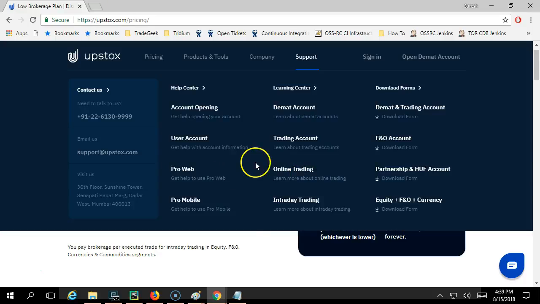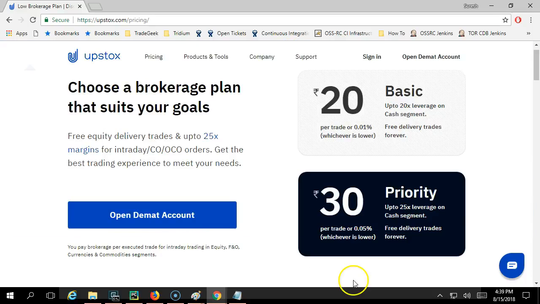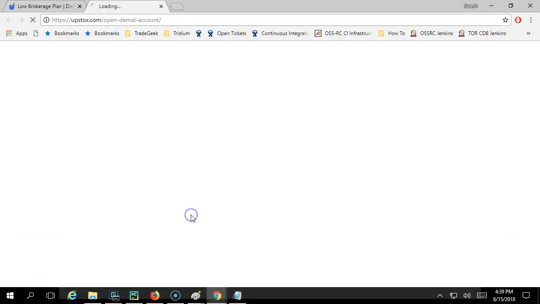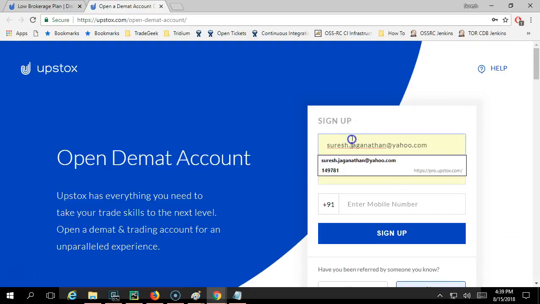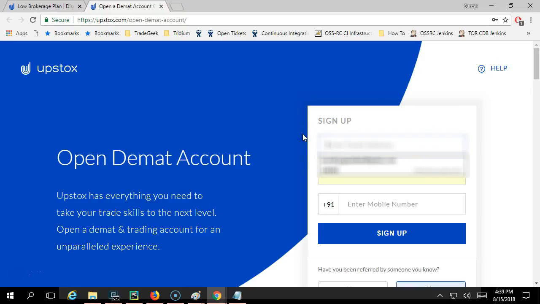Once you open this page, click on open demat account. Here you can type your email ID. I'm just typing something.